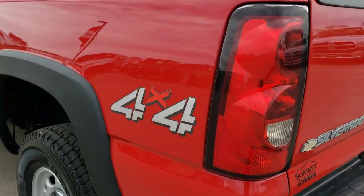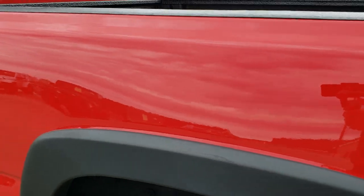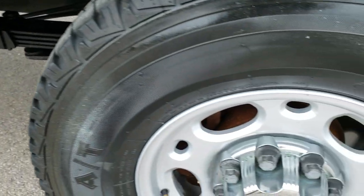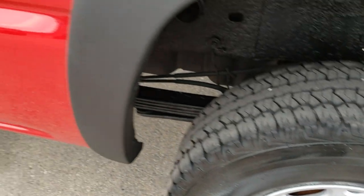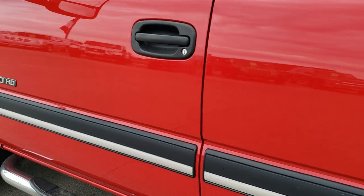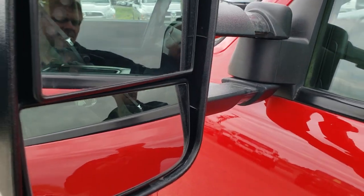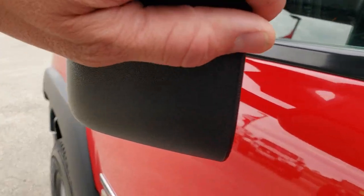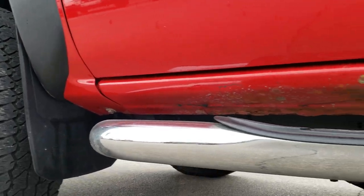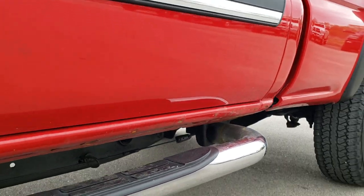As you go down this side of the truck it's just as clean as the passenger side. The box on this truck is in really nice shape. The back rim is in nice condition as well. The doors all look really good. It does have the telescopic tow mirrors — these are manually pull-out and manually fold-in, and they also have built-in directional signals. The lower rockers on this side are about the same as the passenger side.